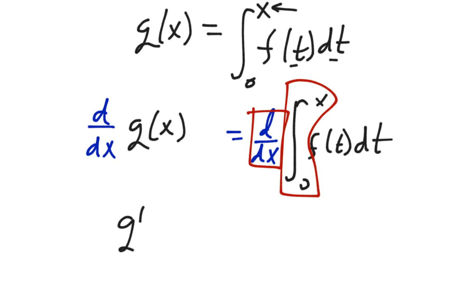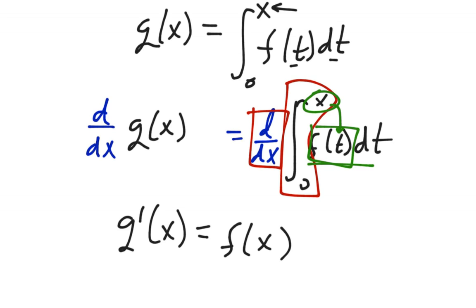G prime, which is the derivative of g of x, is just going to be equal to, here's what we do. Watch it. It's going to be fun. We take f, whatever the function is, and we take the variable, and we just plug it in for t. Yeah, that's it. So guess what? G prime of x is equal to f of x. Ta-da! Oh, except it's not. Remember, this is a derivative, so we have to do that nasty thing called the chain rule. And so a 1 comes out, but yeah, cool.